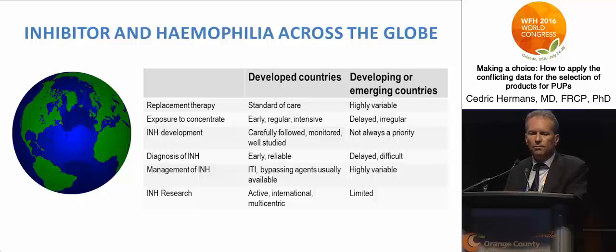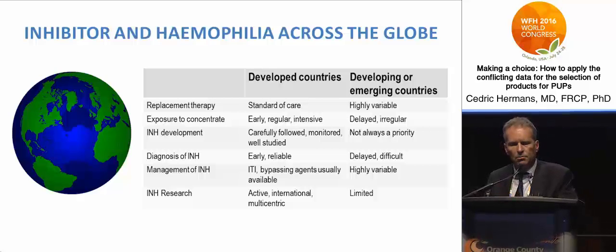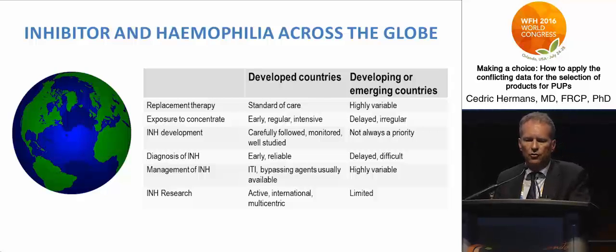The inhibitor development in developed countries is carefully followed, monitored, and well studied. It's not always a priority in less developed countries. Considering the diagnosis of inhibitor in developed countries, it's usually an early and reliable process. It's most of the time much more difficult and delayed in emerging countries.